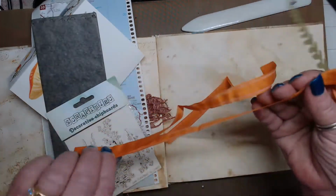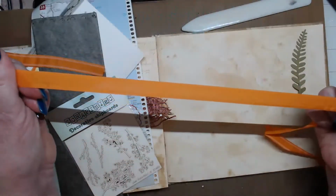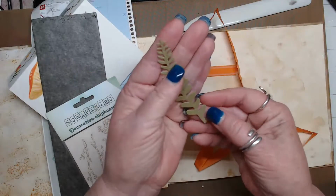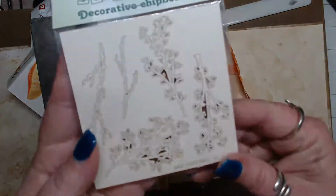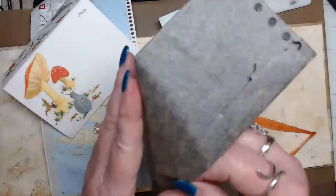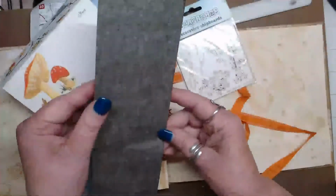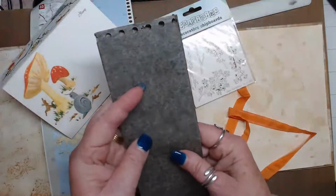She sent us a piece of seam binding, and of course in a lovely orange fall color. We've got a little sprig of fern cut out. Love that. And then this is interesting. This is a piece of decorative chipboard. So I've got an idea for that. And then we have a sheet of what I'm assuming is not carbon paper, but a graphite tracing paper. So I think I'm gonna try to incorporate using this.